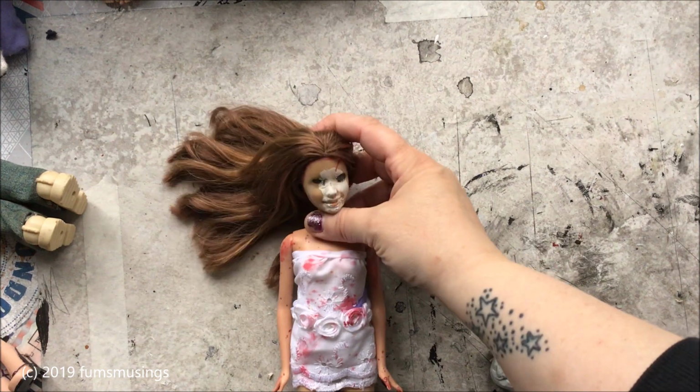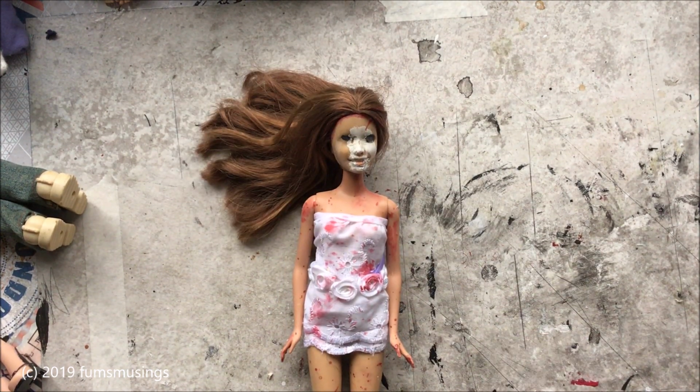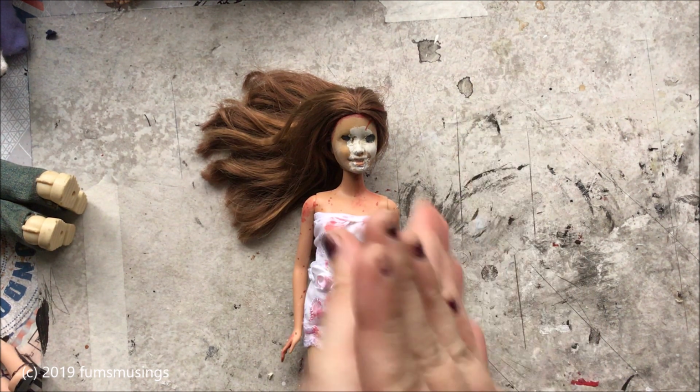Hi everyone, you may remember this one that I made, which was inspired by the Purge. Unfortunately, as you can see, I broke her face, so she's gonna have to have a new mask. So that's what I'm doing today.